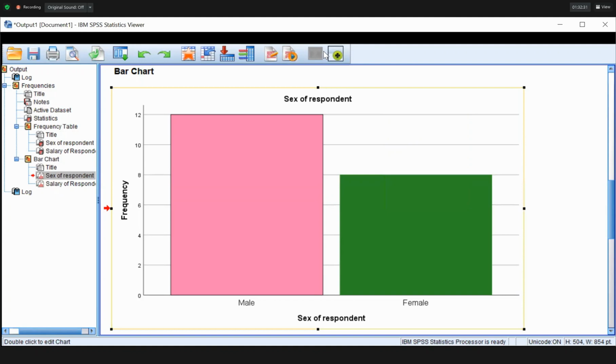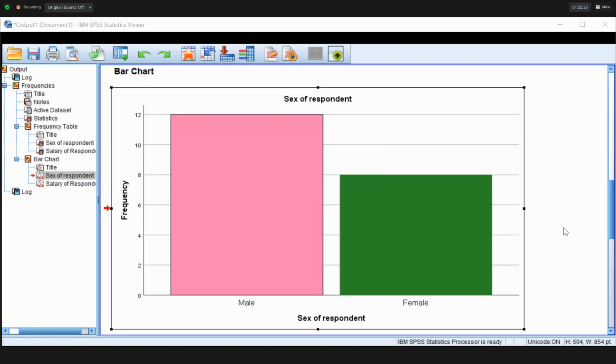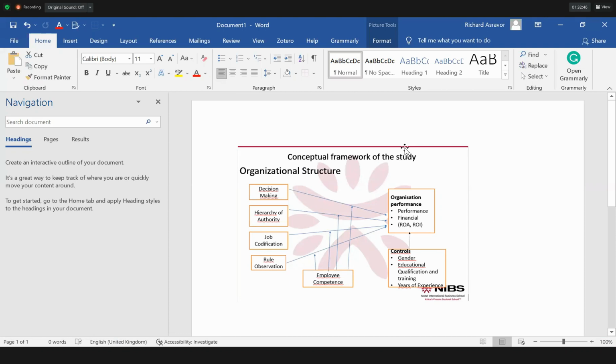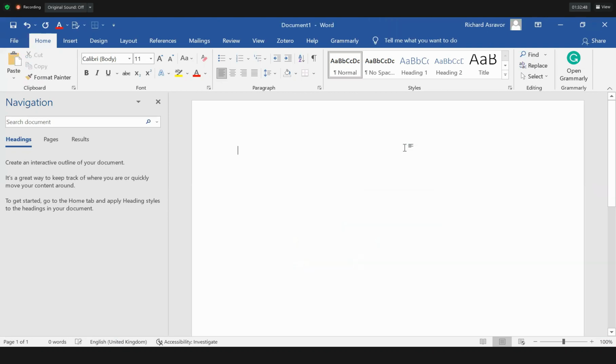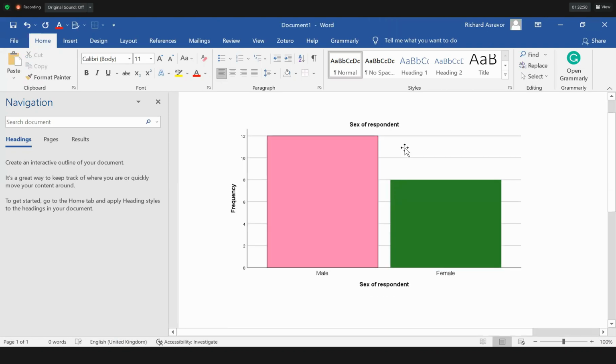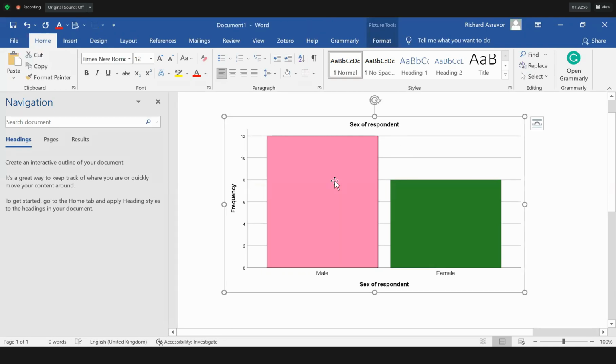Now let me go to where's my Word? I was doing it somewhere. Let's assume that this is the work, right? I was working on some organizational structure stuff. Okay. Have you seen it? Yeah, so you can do anything you want.